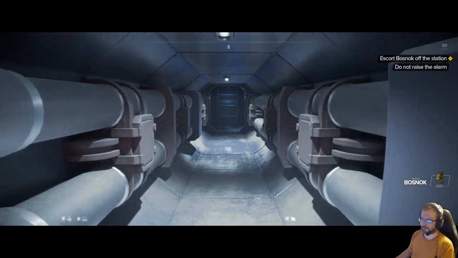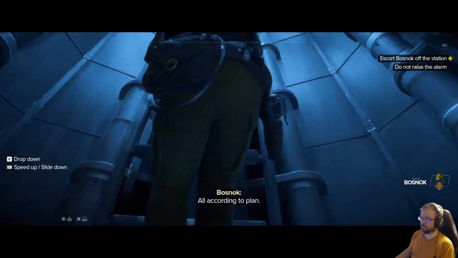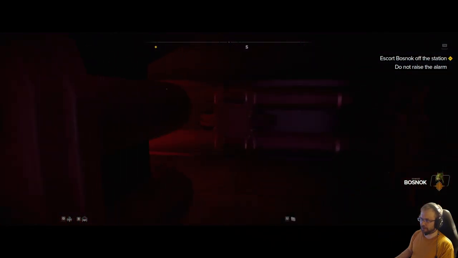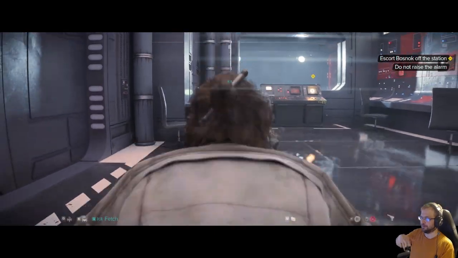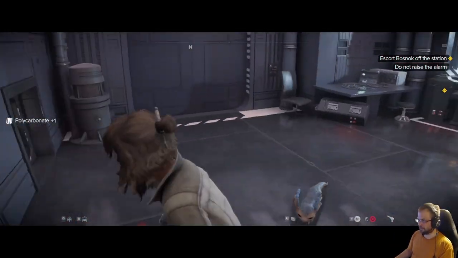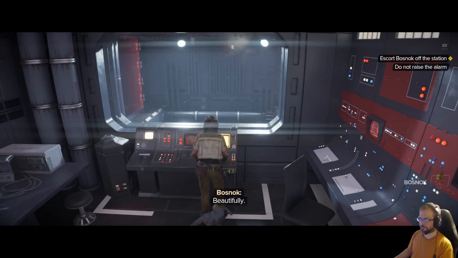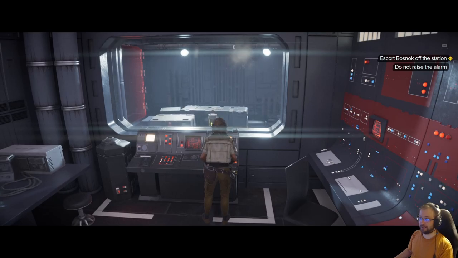That was pretty easy. Not apparent, but yeah, easy. Go ahead and call me out from the next terminal. This feels a bit like Mass Effect 3, which had this mission where you escort the last female Krogan. This is exactly like it, but not. It was horizontal, this was vertical. Level design. She has huge pockets. Did that work? Beautifully. Evil laughter.